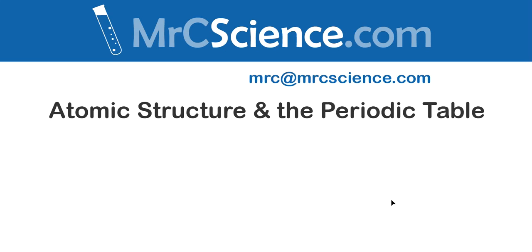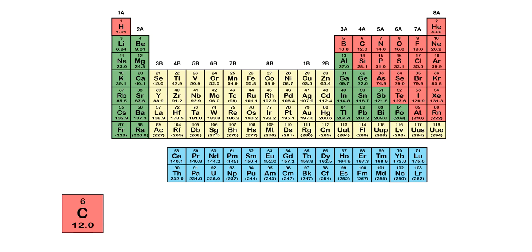We're going to talk a little bit more about the periodic table of elements and what the different numbers on there mean and what you can derive from there. This is the beginnings of how atoms go together to form molecules, so some interesting things. Let's go ahead and take a look at the periodic table.